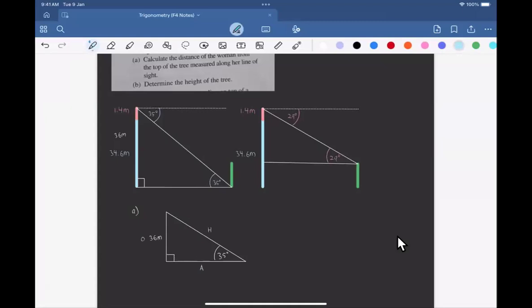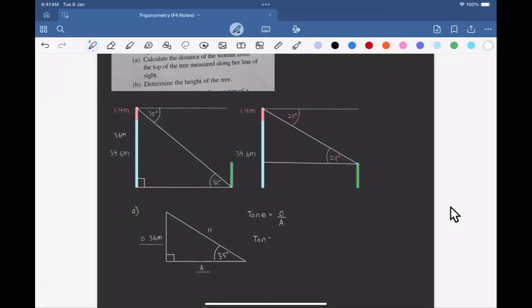Right. I'm trying to figure out which length? You're trying to find the bottom of the tree, so that's the adjacent. Right. So we're going to underline the adjacent. And which side do we have? You have the opposite. Which trig ratio has O and A in it? Tan. And tan theta is equal to? Tan theta is equal to opposite over adjacent. No, I mean adjacent over opposite. You said the correct thing there. I just had a dysfunction right now. And where's the angle we're using?